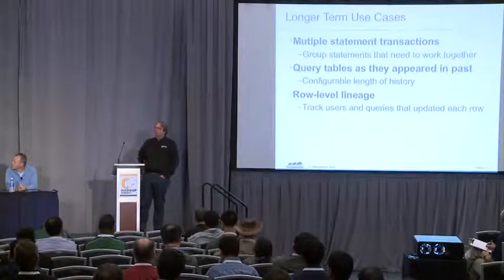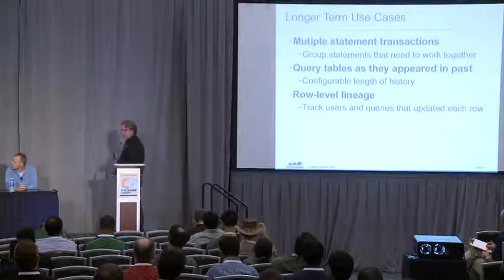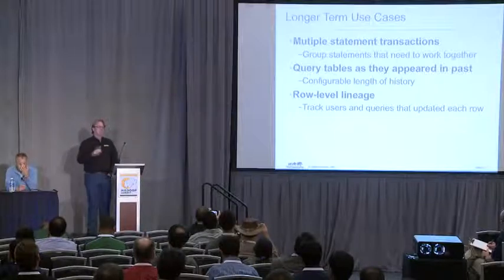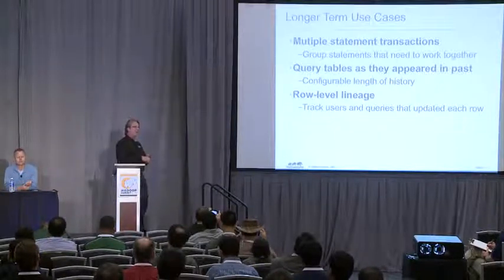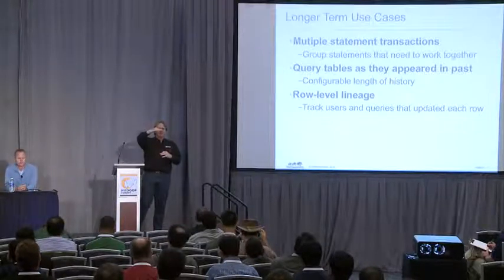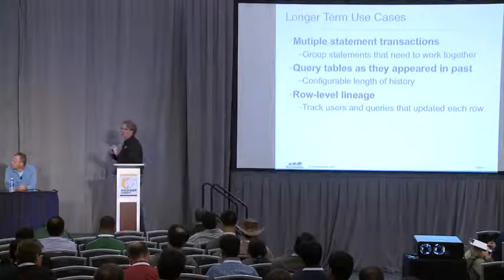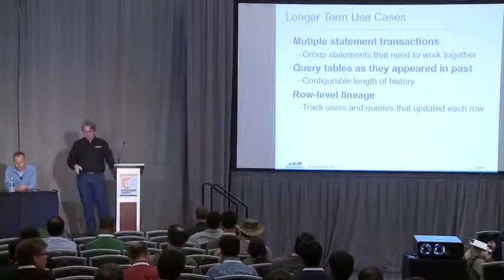OK, so looking further out, what other things can you do further on? We'd like to get multiple statement transactions. You'd like to say, OK, I need to run this batch of commands, and they all need to succeed or all fail, right? No tries, just do or do not do.